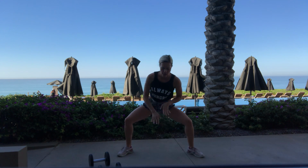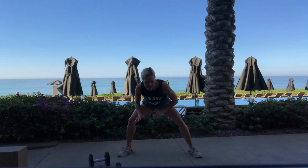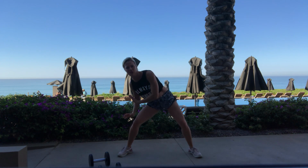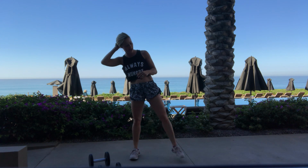Cycle 5 complete. Shoulders. Get down here. We're going to be like this. Bring around in a circle. Prepare and work. Go. Cycle 6 complete. Prepare and work.